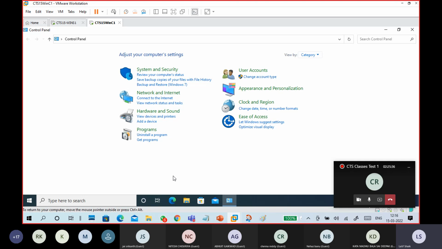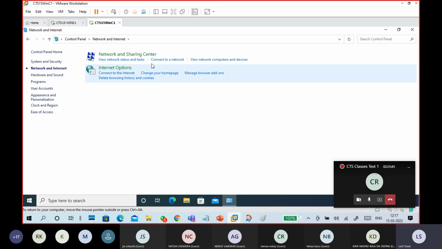If you look here, go to Network and Internet, then Internet Options. In that one, go to Change your home page. Click on Change your home page.